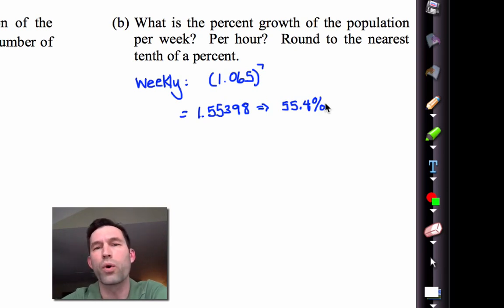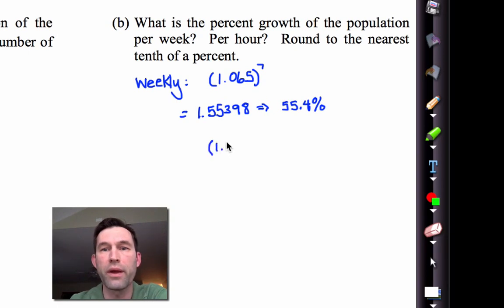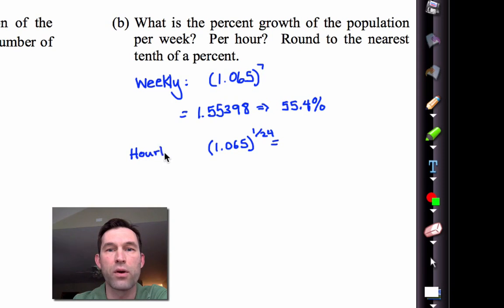On the other hand, per hour is a little bit trickier. Remember, here we're going backwards, right? If we're repeatedly applying it, then to go backwards, we're going to actually use a root. So we would do 1.065, and after an hour, we would have only gotten to raise it to 1/24th of a day. Think about how consistent that is. So this is the hourly process that's going on. This one, of course, becomes a much smaller decimal. It's 1.0026, etc. You have to be a little bit careful. It would be very, very easy to assume that it's 2.6%, but in fact, it's 0.3%.